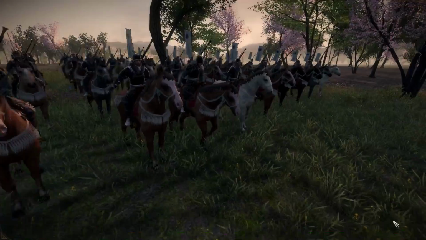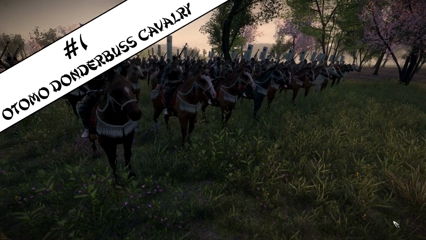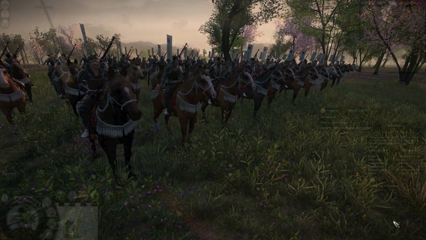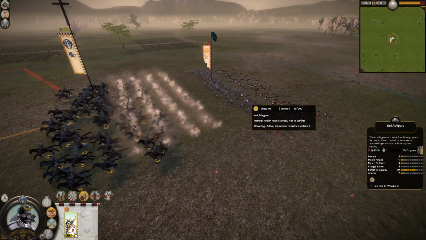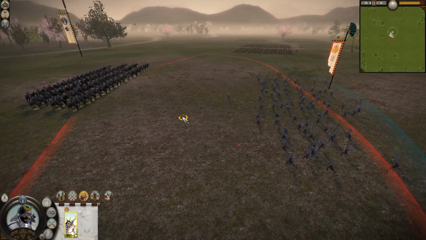We've arrived at the most powerful unit in Shogun 2, Otomo Blunderbuss Cavalry. If you're like me and think matchlocks are kids' toys, pea shooters, then maybe the blunderbuss is more to your liking. Ever wanted to use a shotgun in Shogun 2? Then the Otomo Blunderbuss Cavalry might be for you. The blunderbuss was the forerunner of the shotgun.